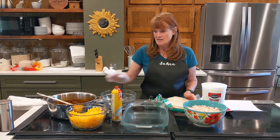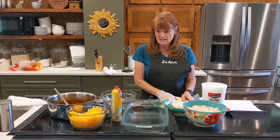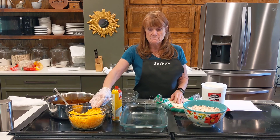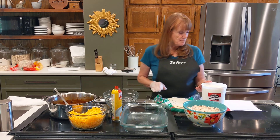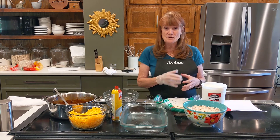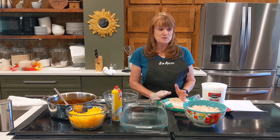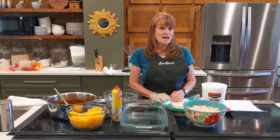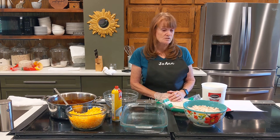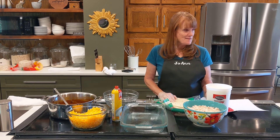Now I'm going to make my enchiladas with my sauce I've previously made. You basically mix the chicken, cheese, and sour cream — I put amounts in the recipe, but it really depends on how you like it. If you want more cheese or more chicken, you can pretty much do what you want. I'm thinking it would be really nice to try Diana's method of putting them in silicone molds, because this is quite messy, but I've never seen that before so that's a tip I might try later.